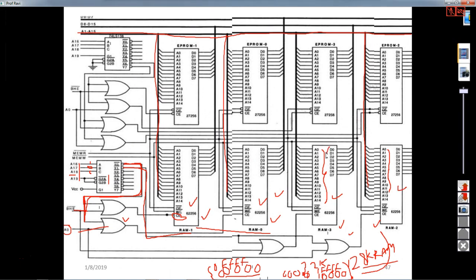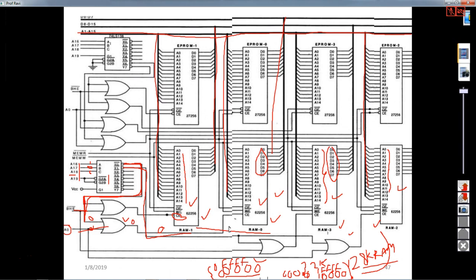Now here D0 to D7. RAM 0 and RAM 1 are connected to D0 to D7 of the processor, the lower byte, and the odd bank is connected to D8 to D15. So address lines and data lines are connected. Then you can select these memory ICs with chip select from the memory decoder so that this particular address is mapped. This can be done through the 74LS138 decoder IC. If it is 32K, A1 to A15 are used. A0 is what selects the lower bank, so here you have to connect A0.